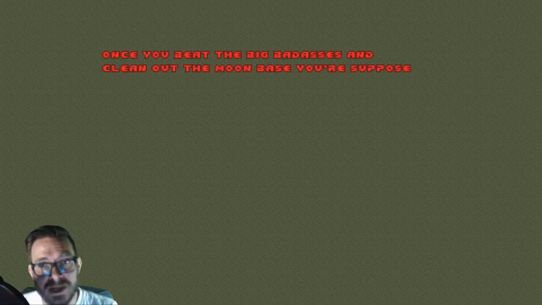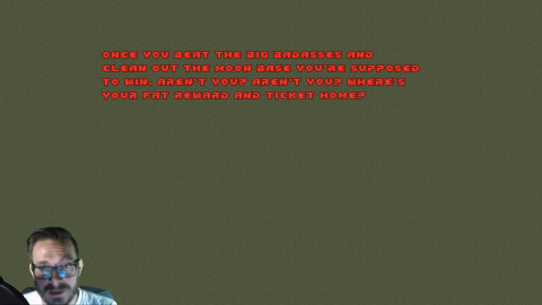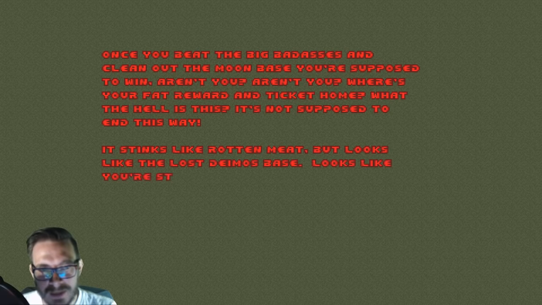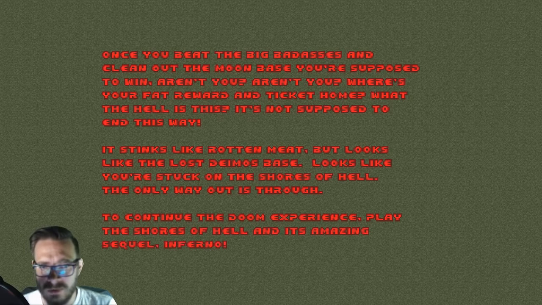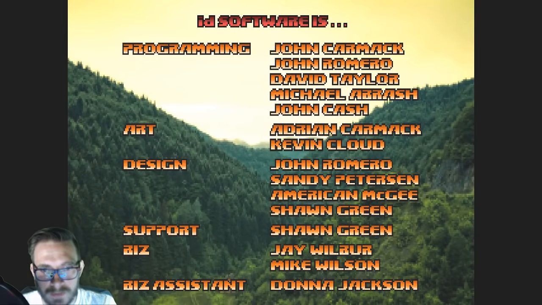Apparently, once you beat the big badasses and clean out the moon base, you're supposed to win, aren't you? Where's your fat reward and ticket home? What the hell is this? It's not supposed to end this way. It stinks like rotten meat, but looks like you've lost Deimos's base. Looks like you're stuck on the shores of Hell. The only way out is through. To continue the Doom experience, play The Shores of Hell and its amazing sequel, Inferno.